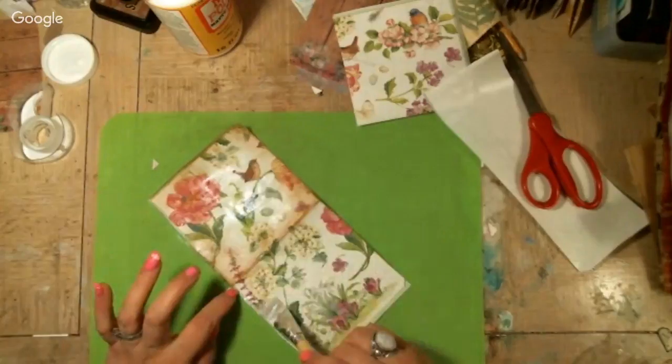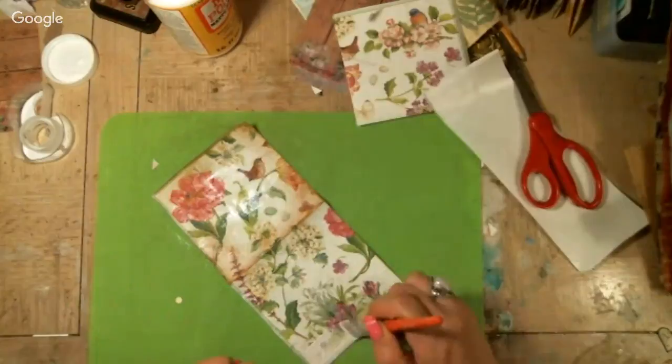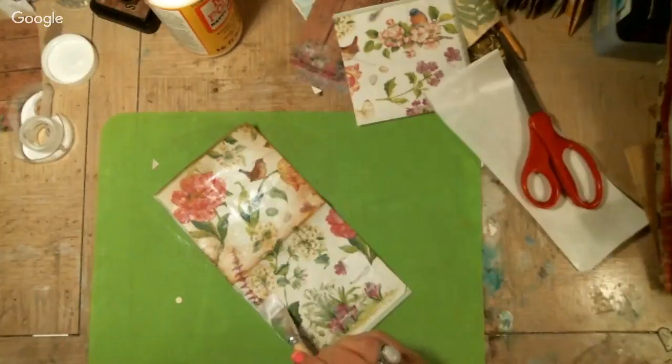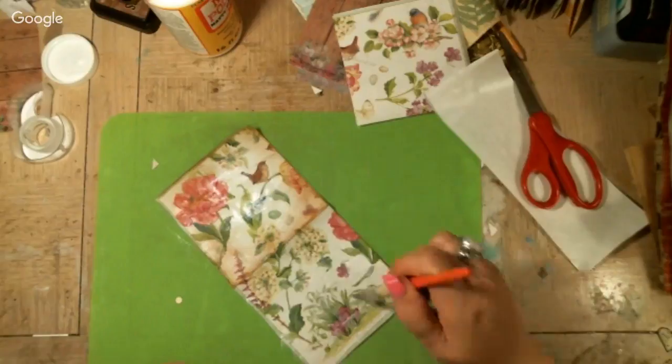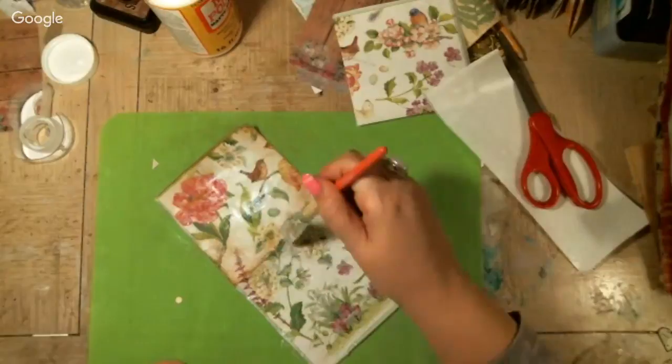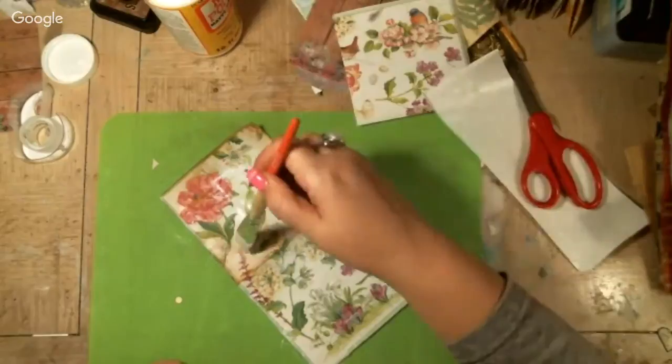I actually like to sew first anyway because I like the way the glue looks on the thread. I don't know, I'm just weird, I guess, but I like it on my tags. That's the obsessed part I am right now. It's the glue on the thread. I don't know what my problem is, but I have this weird side obsession thing that's going on. I don't understand why I like glue on thread.